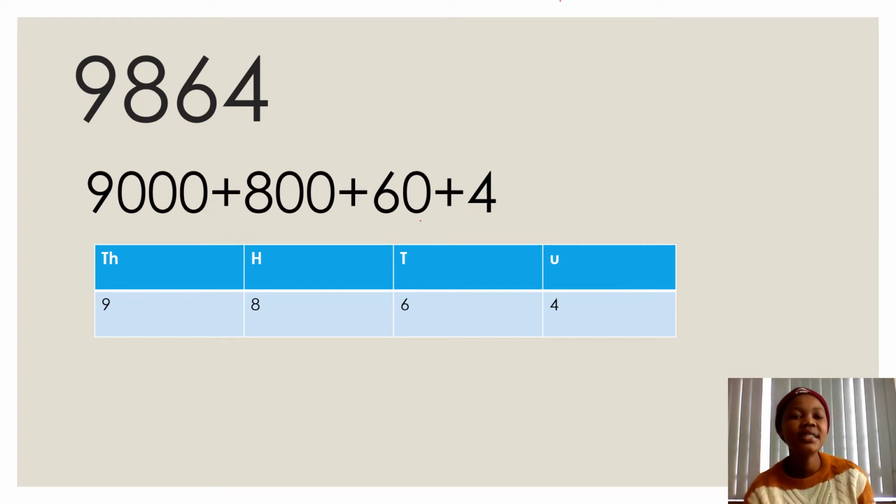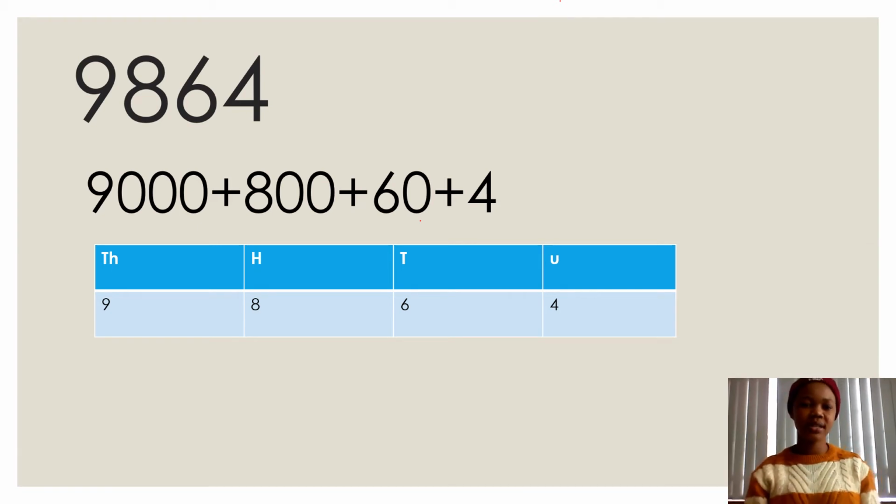There is another way of checking if your number is correct. For example, we have 9 here. When we have 9, we check how many numbers are left on our right hand side. We have 3 numbers. That means we're supposed to write 3 zeros. Next number, we have 8 here. We write 8 again. Then we check how many numbers are left on our right hand side. We are left with 2 numbers. That means we're supposed to write 2 zeros.